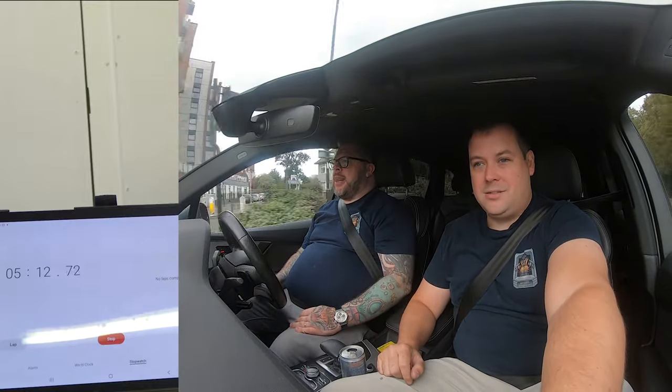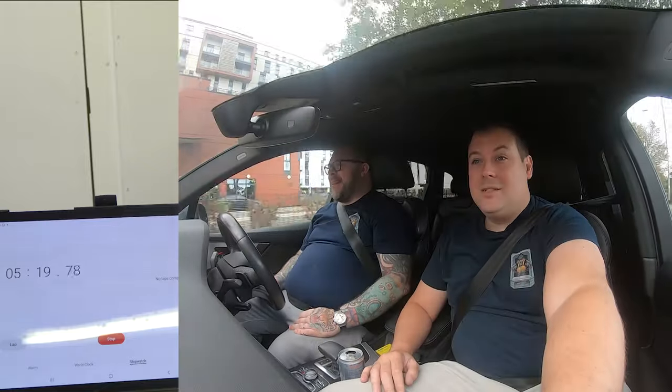Because ours, the printed ones, are less parts, but we've got to wash and cure. The Elegoo ones are going to be quicker to build. They're quicker to build, but you've got to wash and cure them. Yeah. It's 15, 20 minutes in washing and curing them.